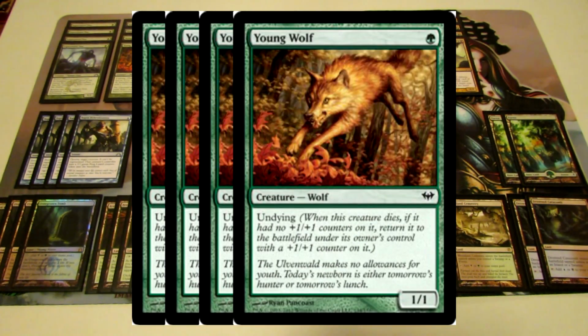Then we have Young Wolf, which is a 1/1 for 1 green with Undying as well. So this card is a little bit lackluster, to be honest, but it's exactly what we want in this deck. It's another 1-drop that we get to hit. Undying does work towards the advantage of Experiment 1, where if our creature dies, it comes back with a +1/+1 counter on it, and it's a 2/2 when it enters the battlefield, so that's going to trigger Experiment 1.